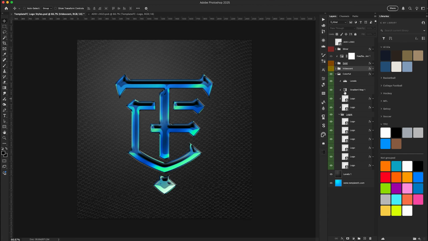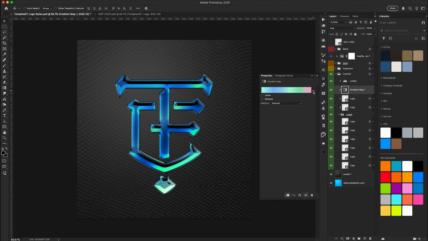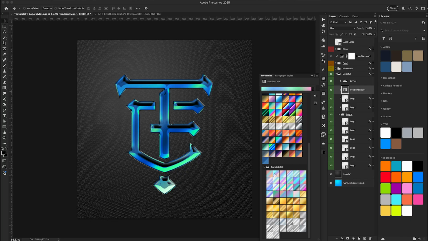So again, we have a gradient map. This is a little different location, but you just want to double click that and you can come in here and start selecting and modifying. And you'll notice that the colors for this one aren't always going to match the gradient. You're going to get a little more varied results here, which is why this one's the most fun. I think you can create such interesting looks like this. But this is also one where you can go into the golds and silvers and use those as well, or even create some more of your own gradients and use whatever you'd like.